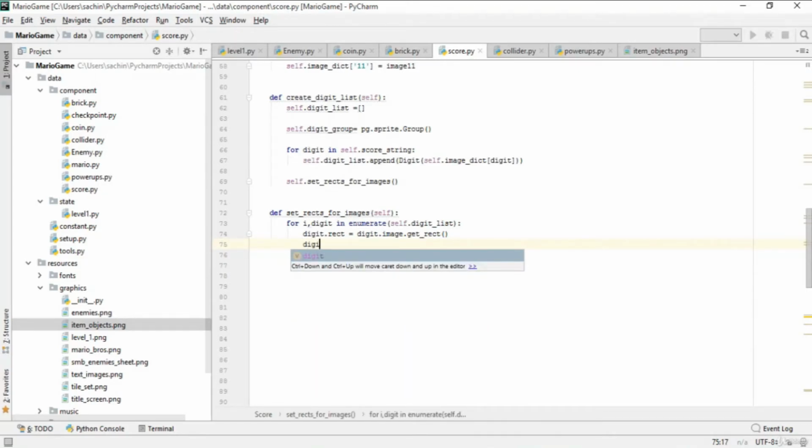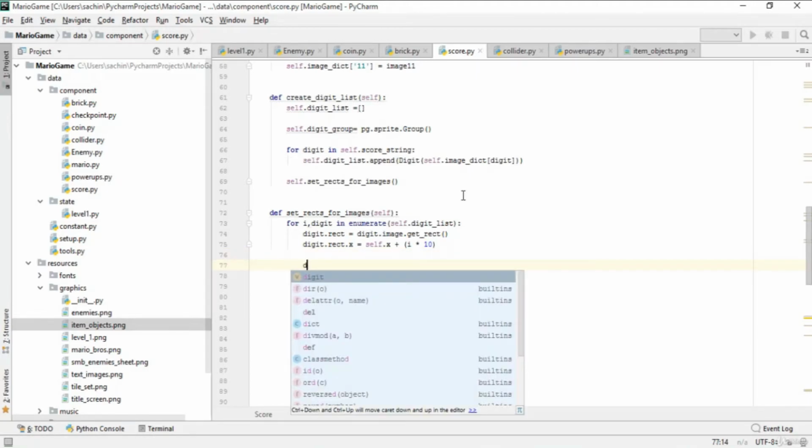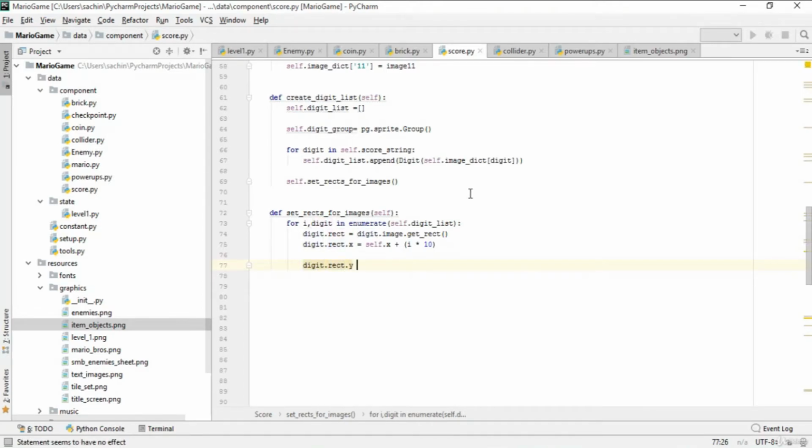That should be done as digit.rect.x assigned as self.x, and just multiply by i here, that is each digit times 10, so as to convert it to an integer. The next thing is we'll create the rect again for y, and it should be self.y. So we have now this set rect for images.